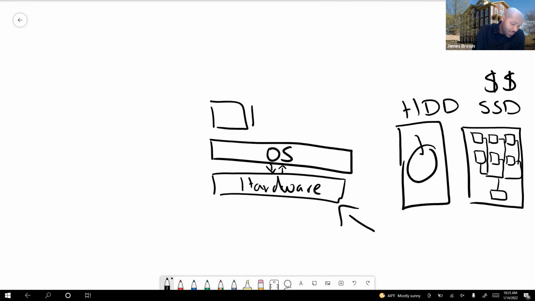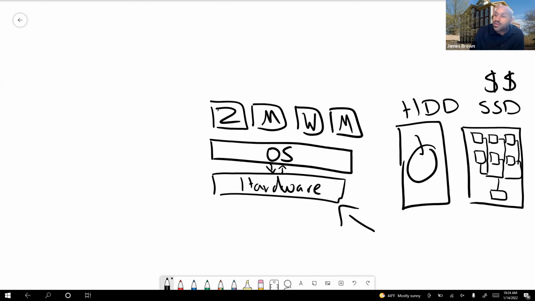So on top of your operating system, you'll have programs. So right now I'm running Zoom. I have Moodle open. Sometimes I have Word open and I have Mail open, right? All of these different applications are running on top of my operating system and interfacing with my operating system, sending commands down to the operating system. Then the operating system interfaces with the hardware and translates those commands. So that's a typical computer stack, if you will, okay? You have your hardware, your operating system, and then your programs on top of it.